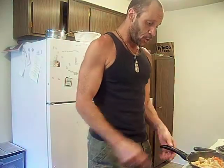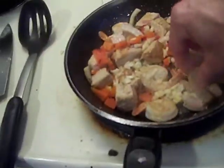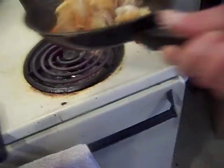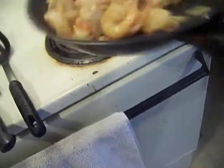All right, so I got my tuna medium rare. I'm gonna turn that shrimp. The garlic is just starting to sweat. I'm gonna come over here and wonder where my thing is for the flour, get a spoon and go very lightly. That was almost too much. All right, it's done. That's a lot of flour.